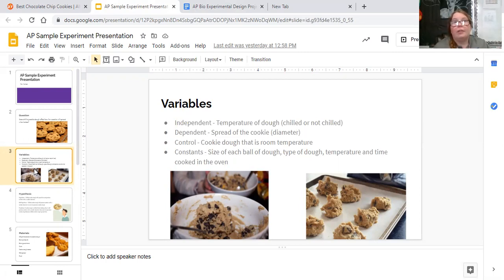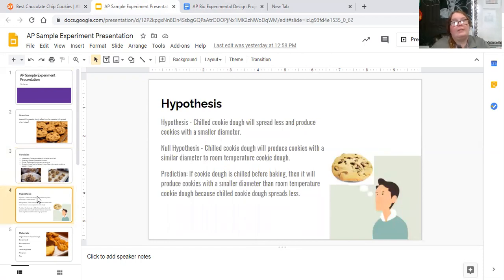For example, Lacey's are a type of cookie, they don't puff up at all. They just spread out completely flat. So you'll get a paper thin cookie. Whereas chocolate chip cookies, they can puff up, they can be tall. And you also want to make sure that you're baking them at the same time and temperature, or else that would affect your results.